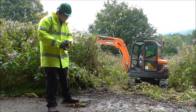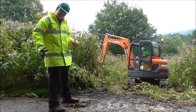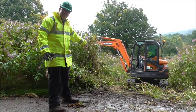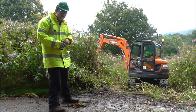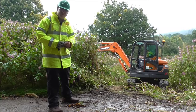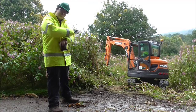As you can see behind me, there's an awful lot of plant growth that's popped up in the past few months, mainly because of the summer, and we have to get rid of it in order to get the dump trucks through to get access to the locks. So currently what we've got is Paul from the volunteers on the digger, and he's currently clearing a path through all of this horrible guff. Hopefully we'll be able to have a good smooth path, a good smooth road, get the dumpers down, which will make our lives so much easier.